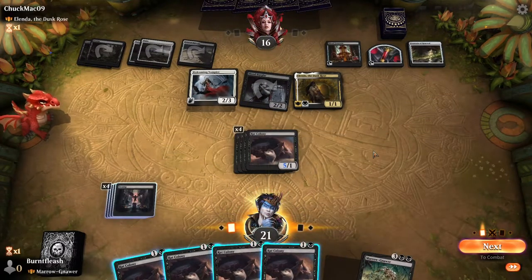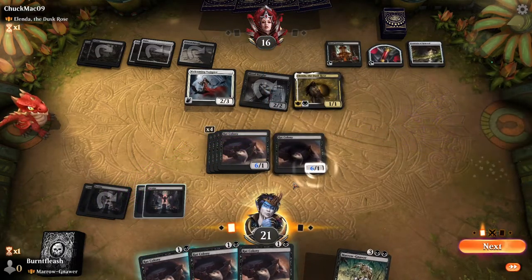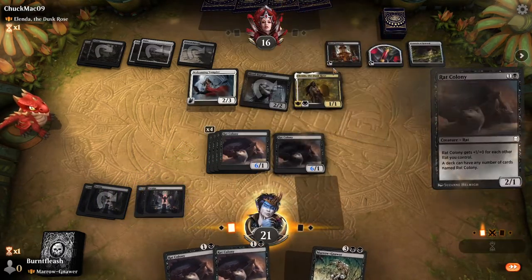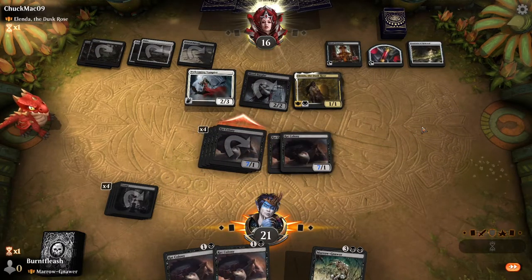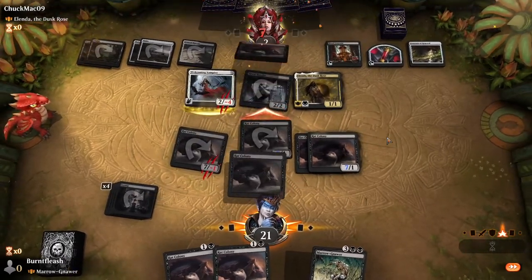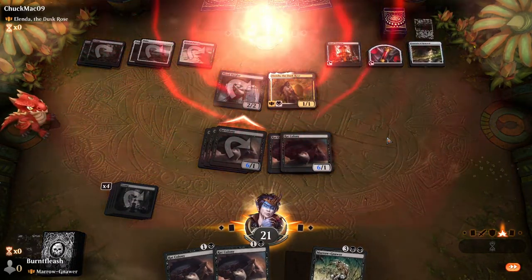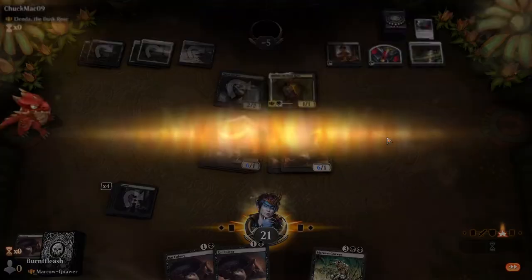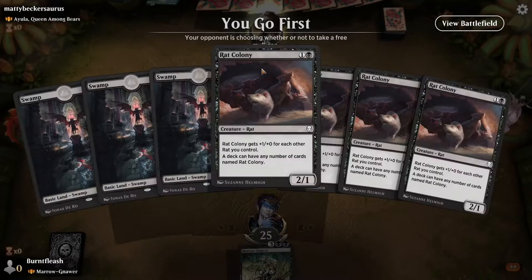Okay, so I didn't get my land, but now I'm going to put that in and that in. And now he has a shitload coming at him. Yeah, game over. It's just a beatdown rat deck. Okay, we'll take the free mulligan.